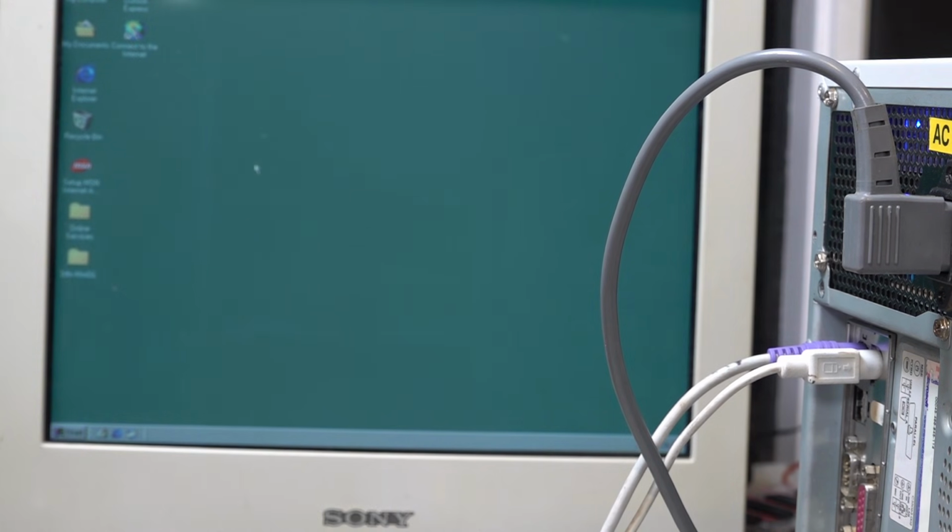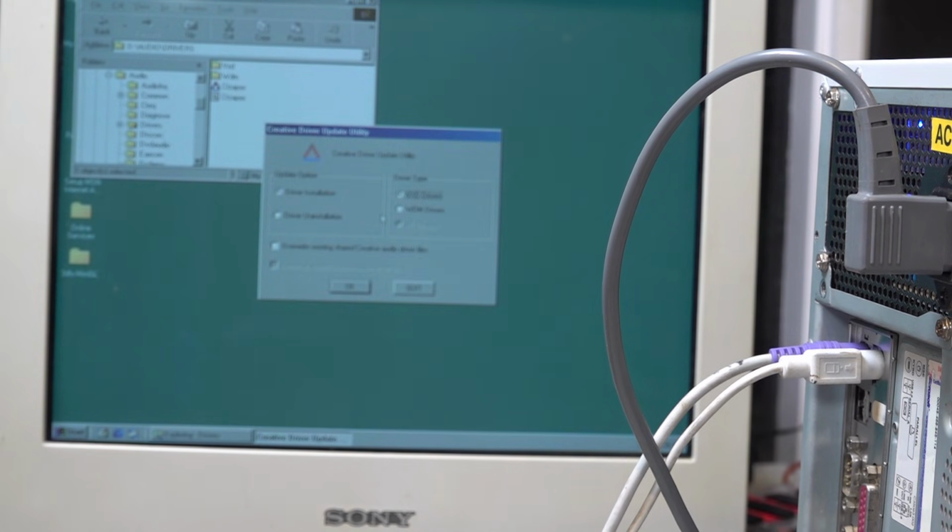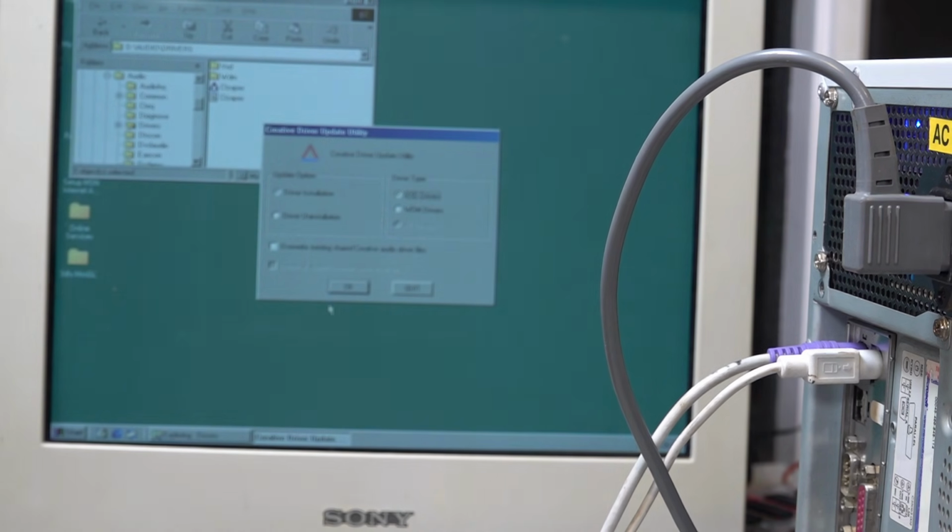Programs, Windows Explorer, we'll go to our D drive, audio, drivers, and we'll try this again. Okay, VXD, yes, okay.